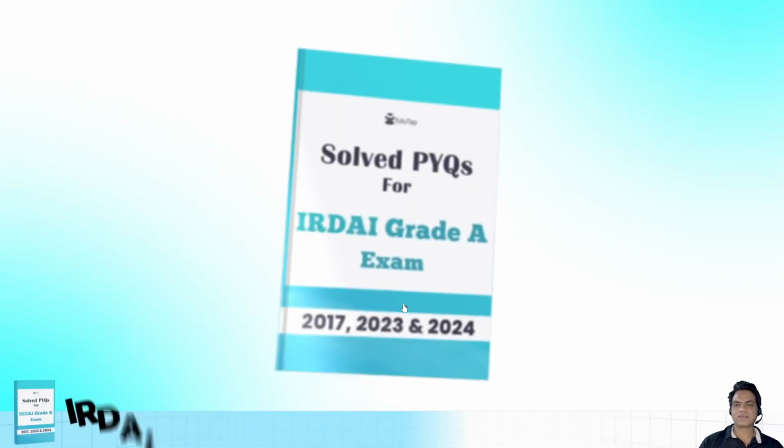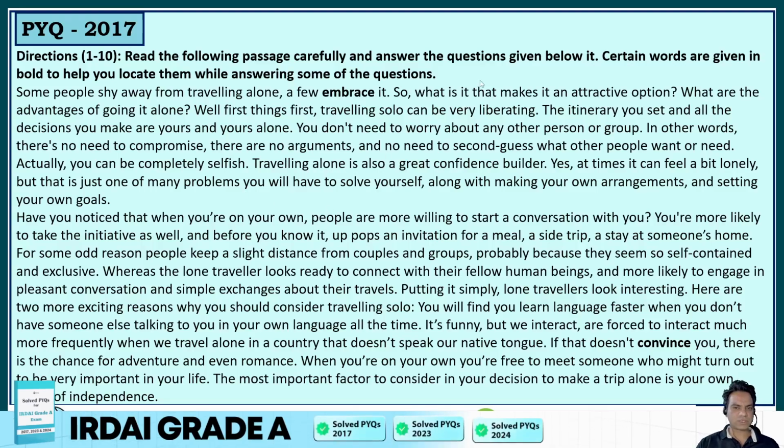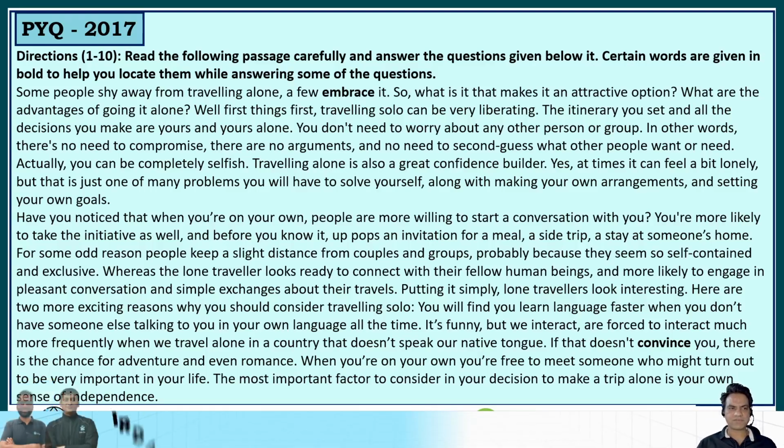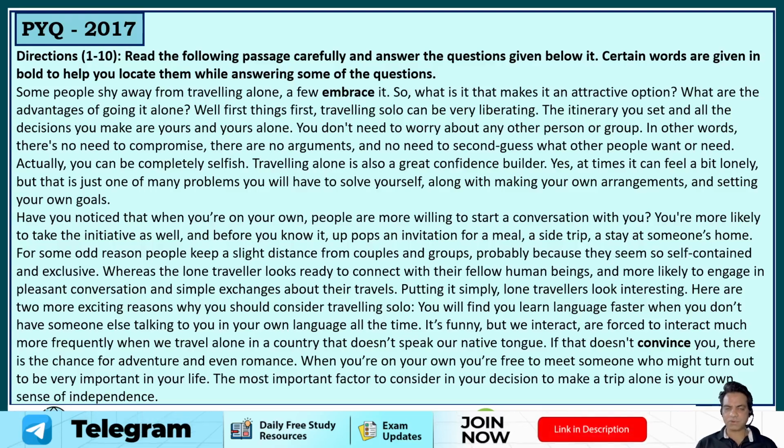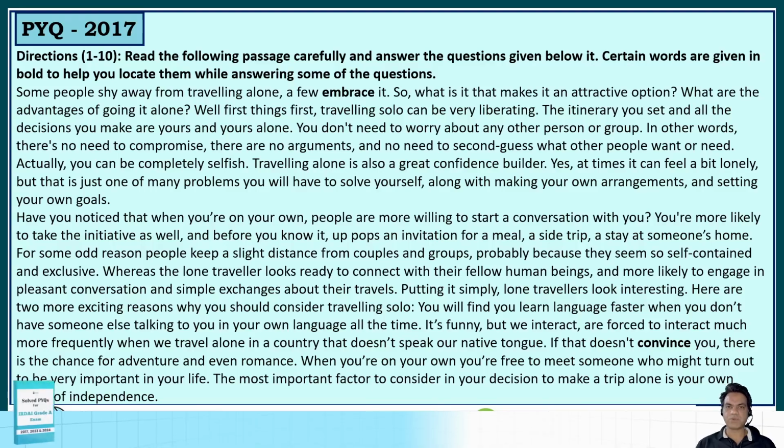All right, guys. So let's begin with the questions now. There were two passages, if I remember correctly, out of 40 questions, and then there were other questions. So we are going to solve all the questions here. First, before we solve the comprehension, we need to look at the questions. What do we have to target?